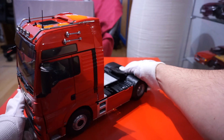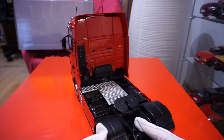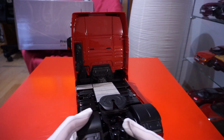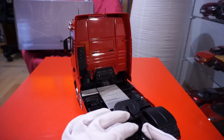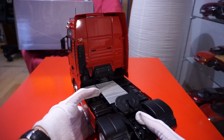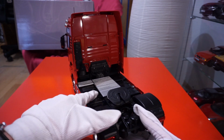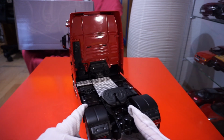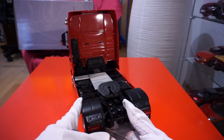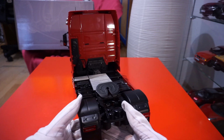So let's look at the back. At the back, there's obviously not as much detail. The chassis of the model is, of course, metal. Also, the gas tanks are made out of metal. However, the wheel arches are plastic, which is actually as it is on a real truck.